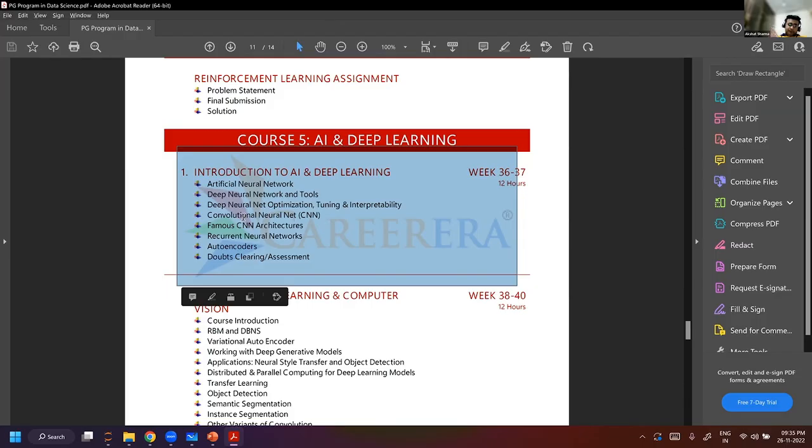So as a practice, I will be uploading some folder which will have a lot of images, because deep learning and computer vision is all about processing image data. So I will be providing some projects with images of animals, cars, something like that. Going forward, we will see.